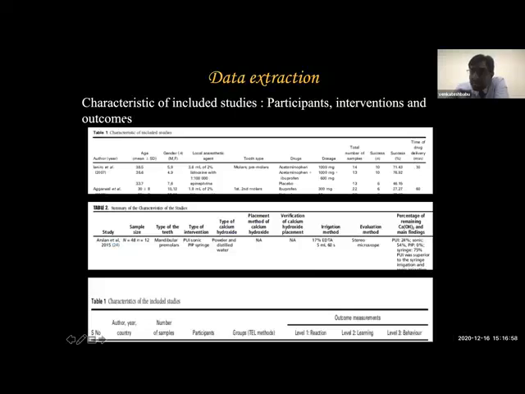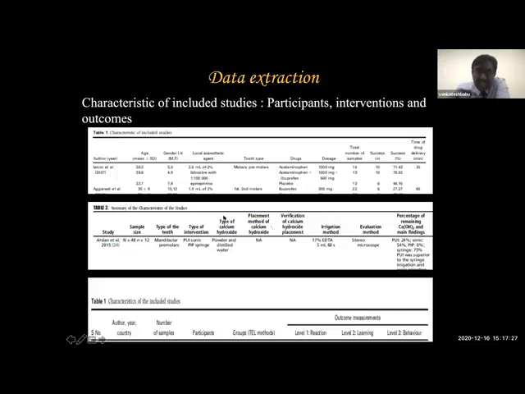Next is outcome. Here my outcome is success. So that's why total number of samples. In this total number of samples, this is my success N and this is my percentage. You understood this? So yeah. You have to capture three important items: participants, intervention, and outcome. So based on your individual study, you have to capture, so that the content expert has to decide.